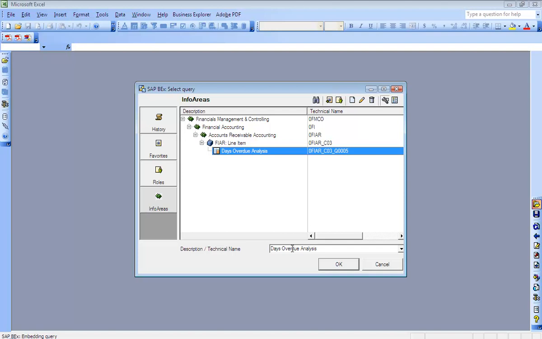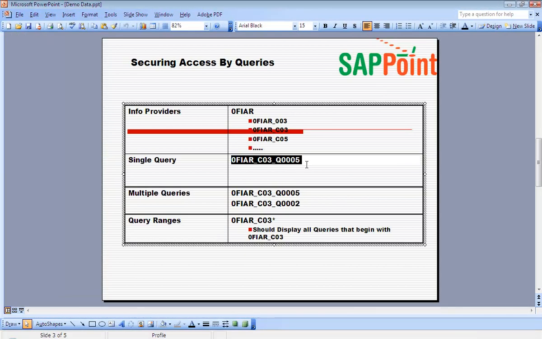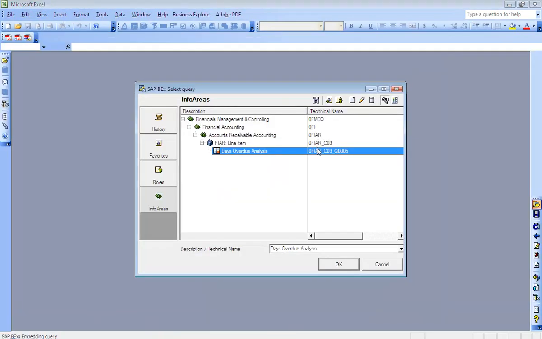So let's add in our list this query now, which is part of the same info provider and within the same info area. So this time, instead of one query, in the next example we should be able to see two queries. So let's do that.